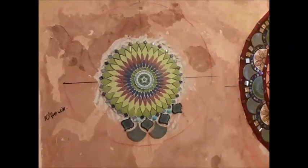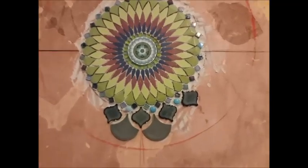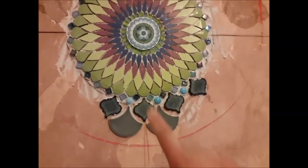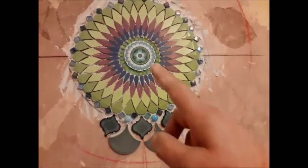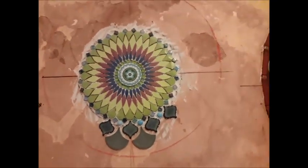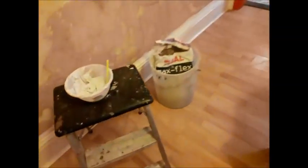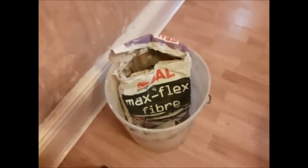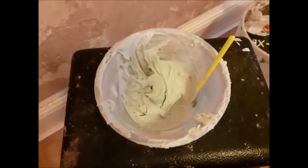So I've just applied the mosaic onto the wall, and now the next plan of action is to hand adhere all these extra bits and pieces so that they become aligned to the centre. So we've got to make sure that that absolutely fits. So I've kind of approximately placed them in. That's easy enough. And I'm using my BAL's Max Flex Fibre external grade tile adhesive, or as they say across the pond, thin set.